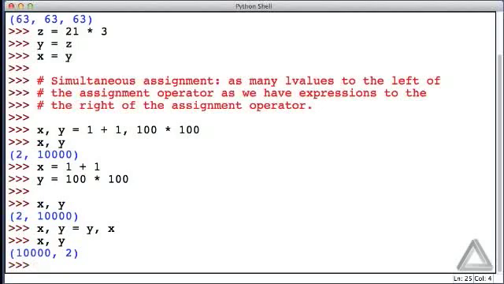Python provides this construct, but it actually doesn't exist in many other computer languages. So how could we swap these values if we didn't have simultaneous assignment? In other computer languages, we would have to use a temporary variable.